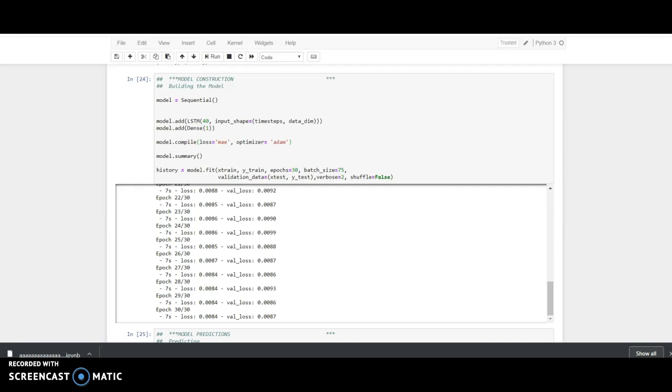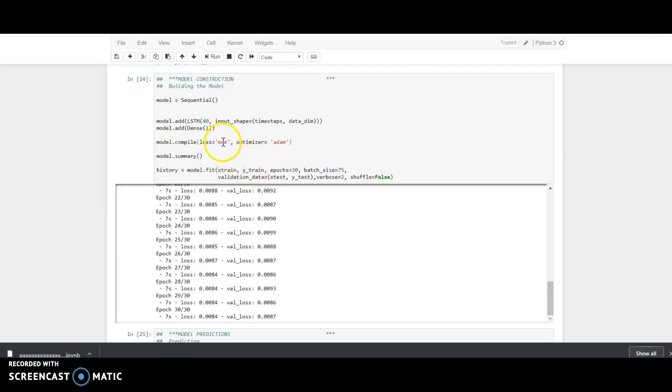Out of the combinations I chose, I tried anywhere between 1 and 512 nodes. I tried recurrent dropout, regular dropout, adding a dropout layer, and adding more dense layers. I tried the GRU layers as well as the one-dimensional convolutional layers.